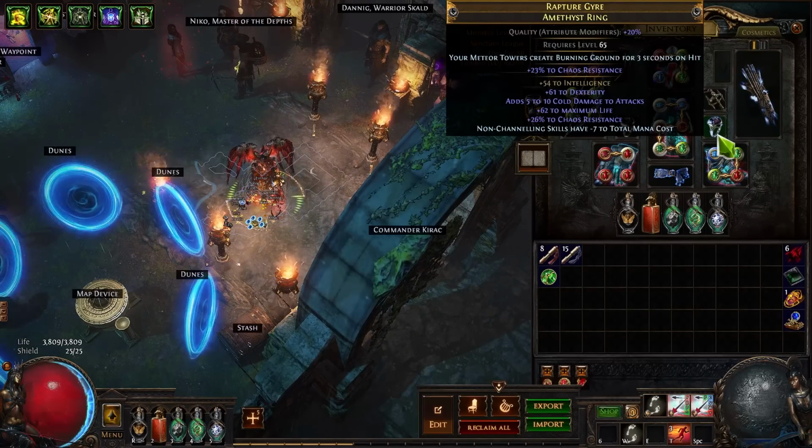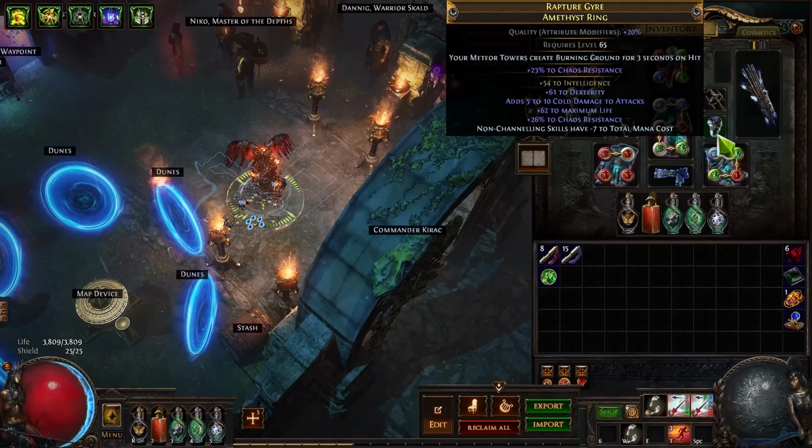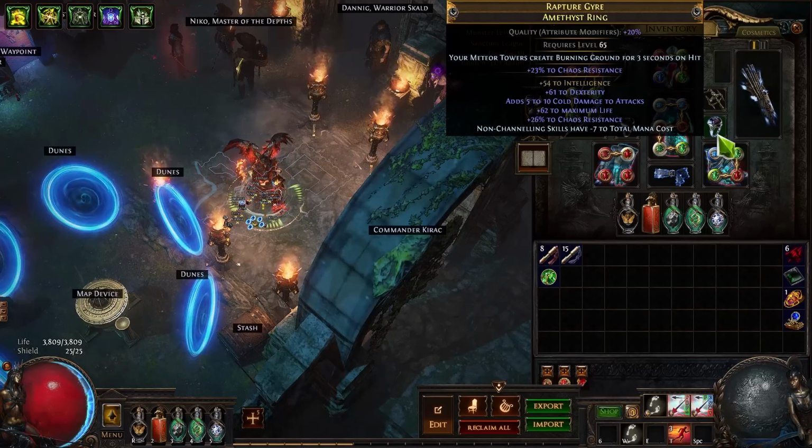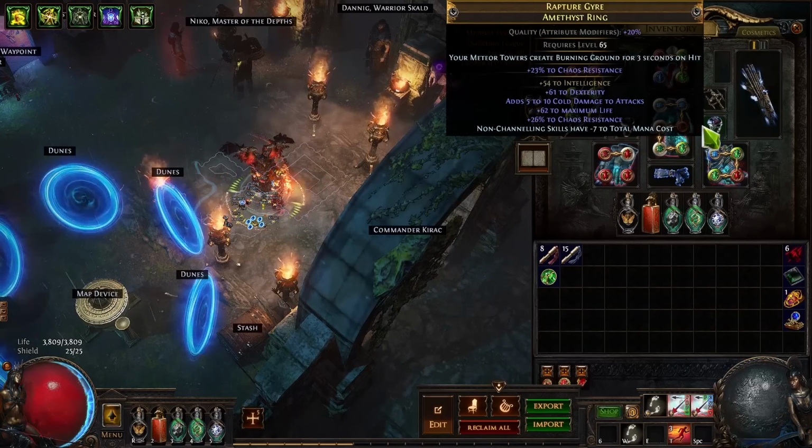Your 2 rings, you want to be amethyst rings, and then you want at least double attributes, so intelligence dex or dex and strength with life, and you want an open prefix on both rings to craft mana cost. That's it. No more difficult than that.